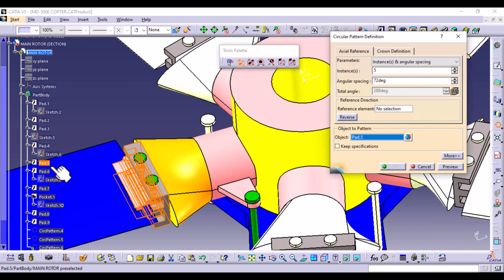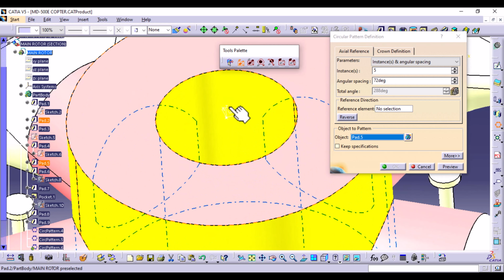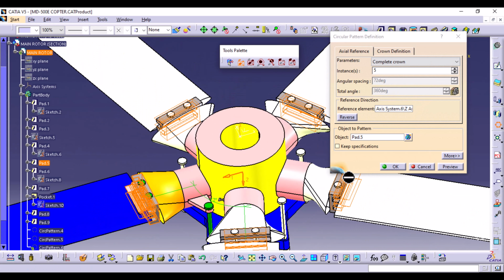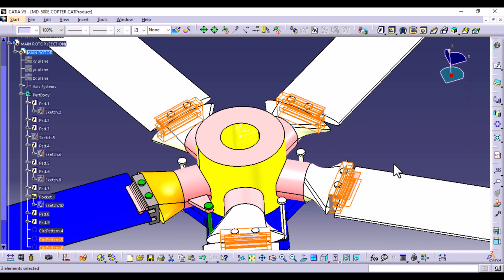We have pad 5. Once again, here we have the Z component, complete crown. Select OK.